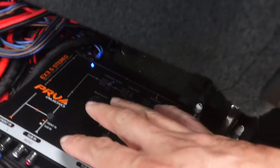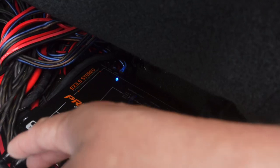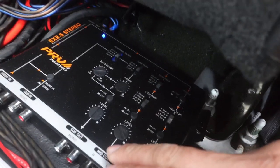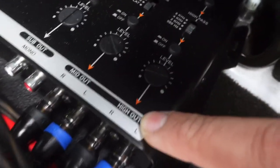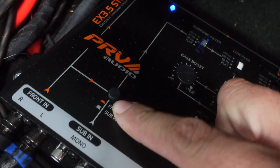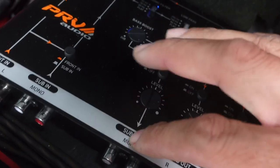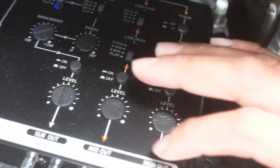Here's how you want to hook this up before you start adjusting it. If you have RCA coming from your EQ, you want to go ahead and put it into the front input. If you have an amp for your mids and one for your tweeter, send the RCA out of the mid out to that mid amp, and send the high out to your tweeter amp. If you don't have a sub in, you can toggle that button on and off, which gives you the ability to sub out without using the sub in. We're going to be using the mid out and the high out channels.